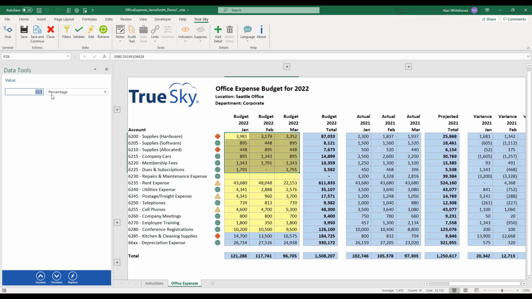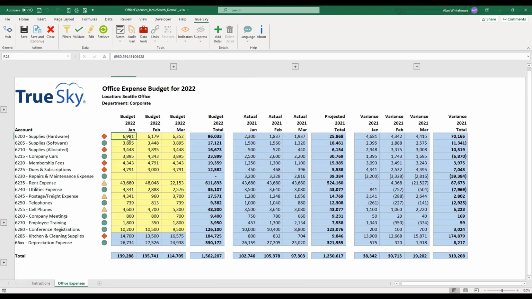Or maybe I get the okay to go on a spending spree. I'm going to click 1,000 and choose value. And now every time I click, my numbers increase by 1,000. So again, these tools do a lot of different things, and there's even more that they do with the data tool. But I wanted to give you kind of an overview of those kind of things where we can help get your people in and out quicker and improve the quality of the data that you're working with.